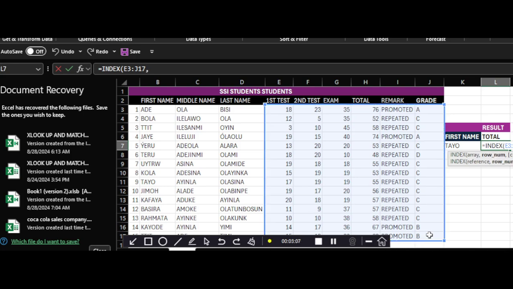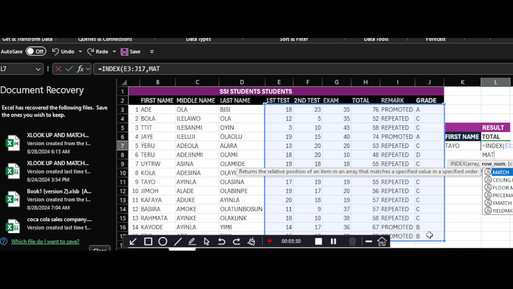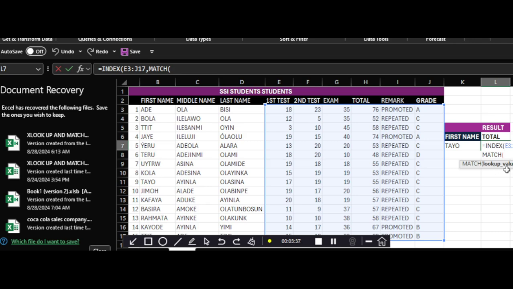Now the match returns the row number of that particular thing you're looking for. So we are going to use match to locate what we are trying to return. So let's see our match now, to know the row of that thing that we are returning. Lookup value. What are we looking for? The match, we have what? Tire. Where can we find that tire in this particular table? Lookup array, we can find tire here. So we select it.